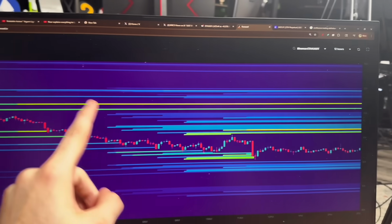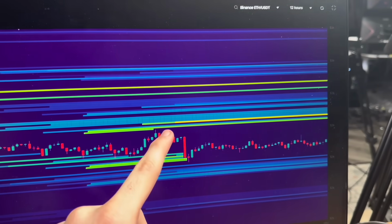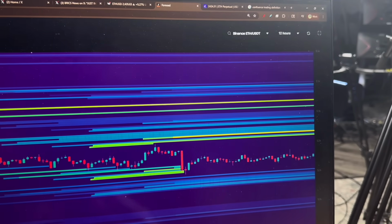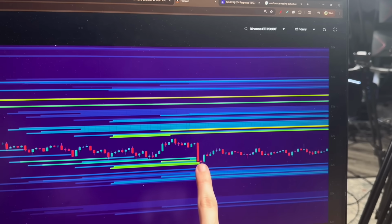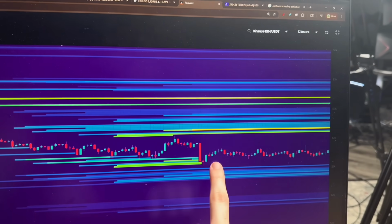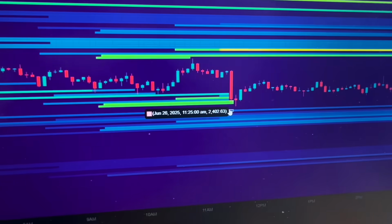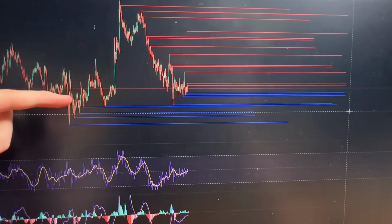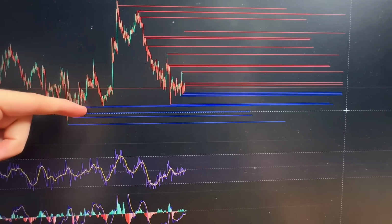So for our first indicator, looking at Ethereum, again, remember, we want to trade towards that bright line. However, Ethereum is going to follow Bitcoin. So what I'd like to see is it come back down to this price level. This is our first indicator, and this would mean that we're gonna bounce off support. That price would be $2,402. Now, I already drew out all the liquidity levels, but that would wipe out most of the downside liquidity.